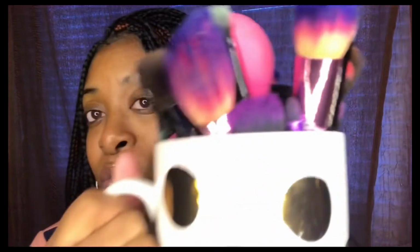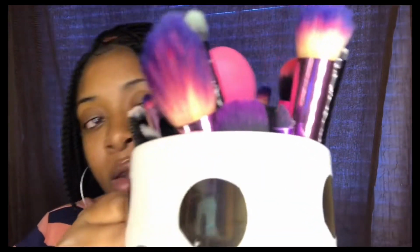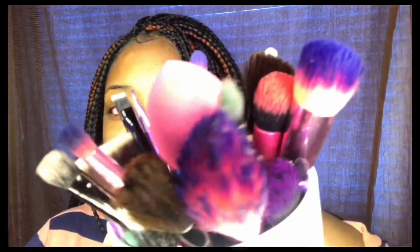Cleaning all of my brushes finally. I put them in this cup that I got from Walmart. It's like this little cute teacup, y'all. It's so cute, but I don't use it anymore. I have another one, and I just put all my brushes in here and I'm gonna let them sit in here for like 2 to 3 days just so that they can dry fully before I apply any product to them.